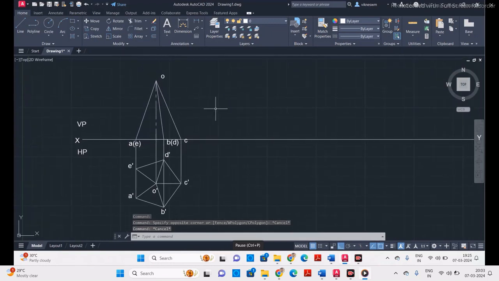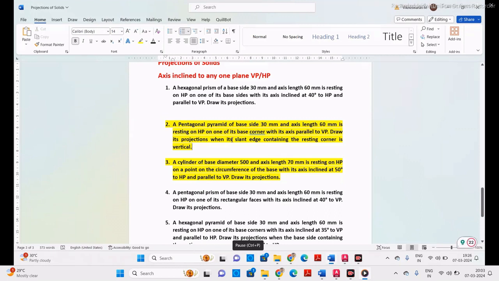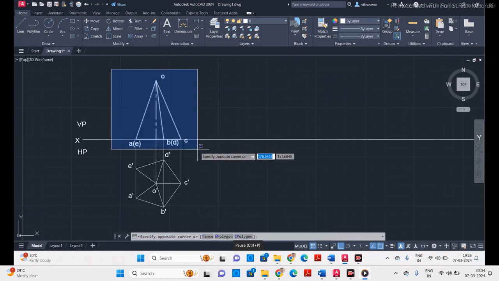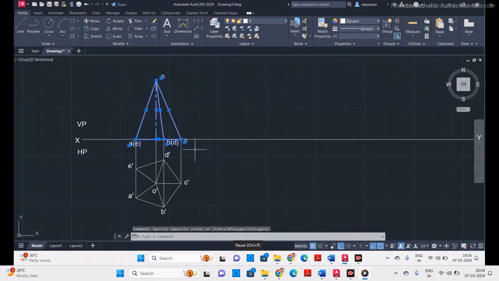Now we will come on to the question. They are given that one of the slant edges, the slant edge containing the resting corner, is vertical. Means one of the slant edges, you have to make into a vertical one. So for that I am going to first select this front view, this triangular face along with all the corners and the alphabets.